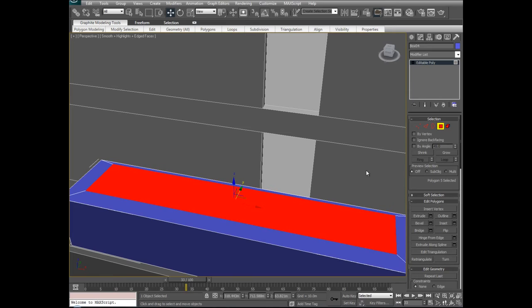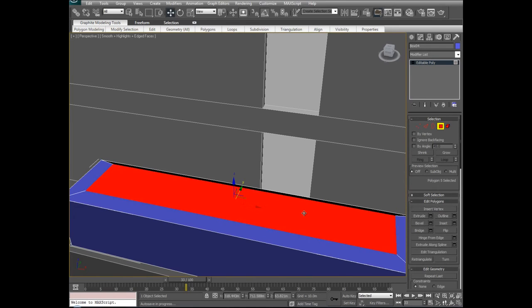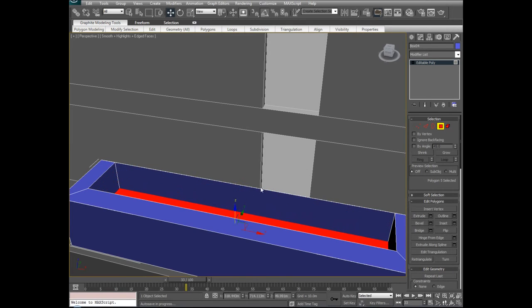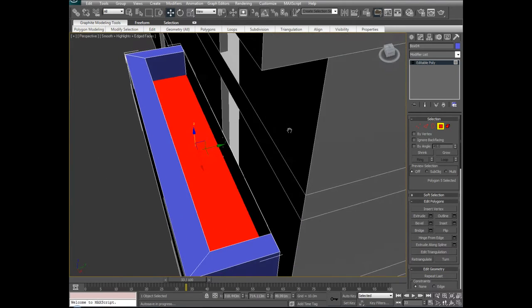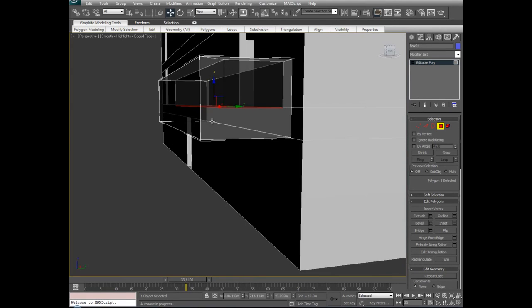Let's delete this first. Vertex here, insert one there, and then we'll move and extrude down. To there.